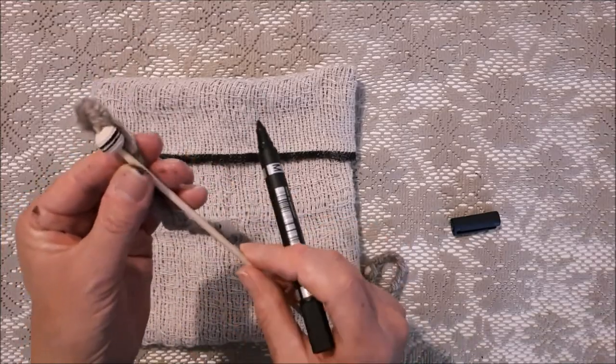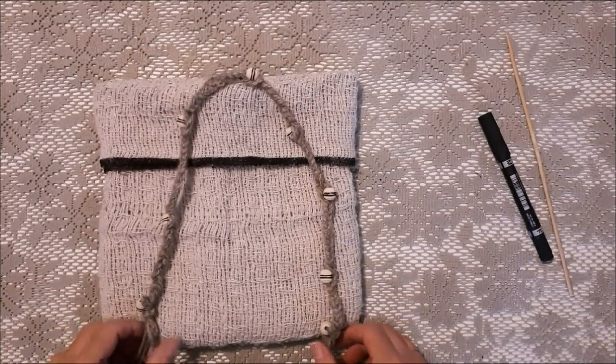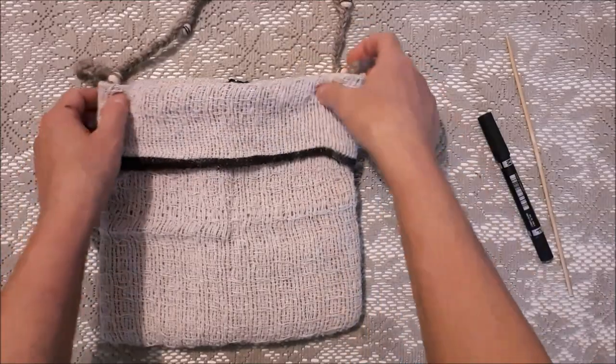And I'm just going to take a black permanent marker and mark around the bead just haphazardly, nothing special. It comes how it comes. I'm using the floor cloth after all. So I'm going to do that first and then I'll just sew it onto the inside of the bag.